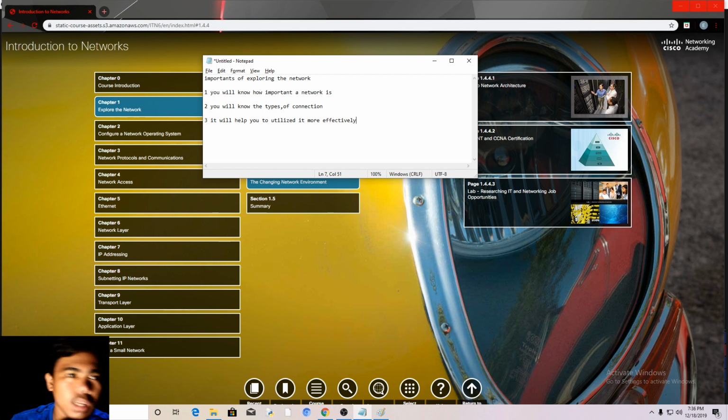Then the third one is it will help you to utilize it more effectively. If you know a thing, or you know more about a thing, it will give you a hint or additional points, or even a little advancement, that you know this network, and it will help you more to utilize it in a proper way, and you will use it in a proper way.